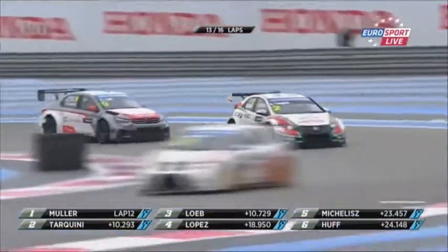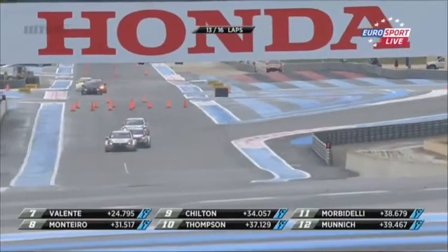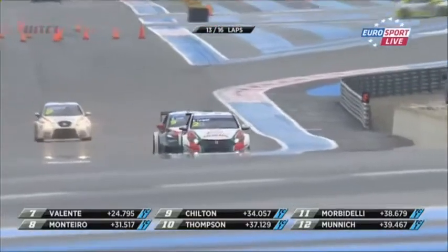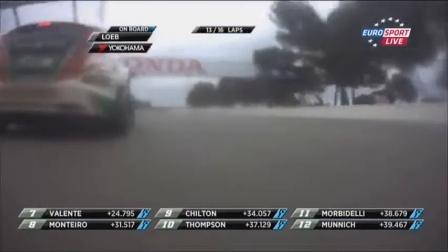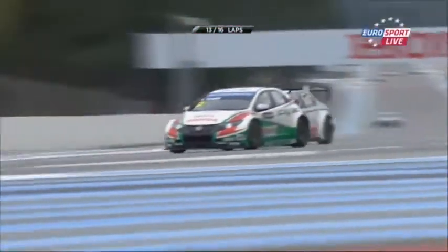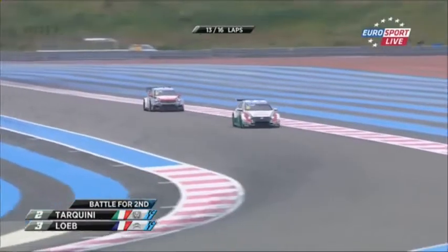Now, slight opportunity for Sebastian Loeb here, and that's traffic, Tom. When somebody else plays a part in the battle, John Philippi there gets out of the way. He started on pole in the TC2 class. His game plan, he said, was to just try and keep the BMWs behind. He's not been able to. He is third behind Franz Engstler and Pasquale Di Sabatino, but Loeb, well, again, he looks up the inside, and he's looked tight into every corner, and as you said, he's working his tyres harder.